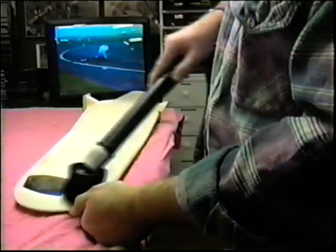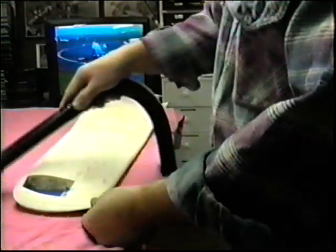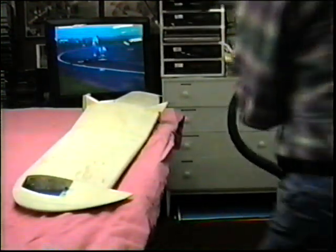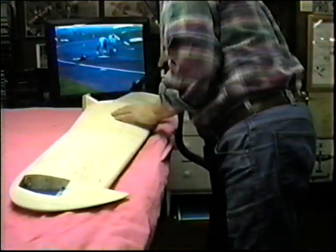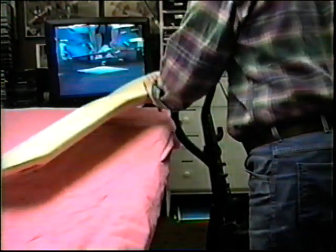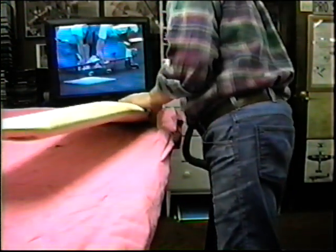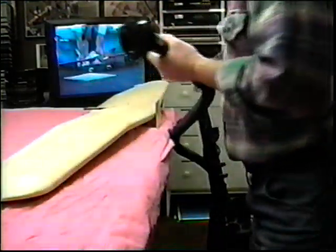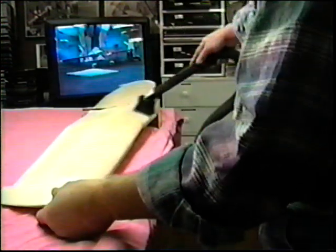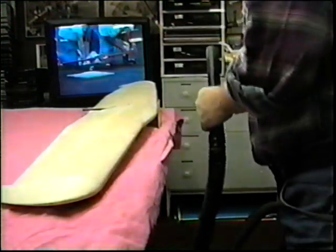Before I start the tissuing, I have to make sure I don't have any dust on it. Cleaned up the table, put a clean sheet down. Clean by my standards anyway. Sand it out kind of nice, and I really don't want to have anything underneath the tissue, a dead bug or something. Anything I can do to make this nicer now.